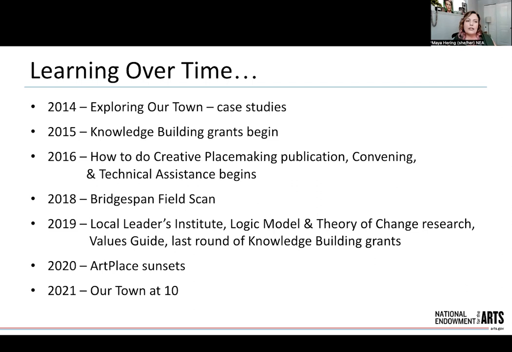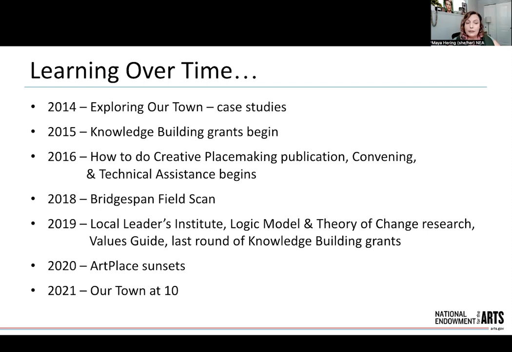So over time that we've had this portfolio, really intentional work has been done to understand what this work looked like in communities and to really assess the critical components of success. So in 2014, as I just mentioned, we released the Exploring Our Town that offered case studies from 70 different projects and NEA investments and demonstrated both the range of communities that this work is happening in and also the types of projects that we were seeing and were being carried out. And we're able to show through that it wasn't just happening in urban centers, that in fact, this work is thriving in communities of all sizes, in tribal, rural, and suburban contexts as well.